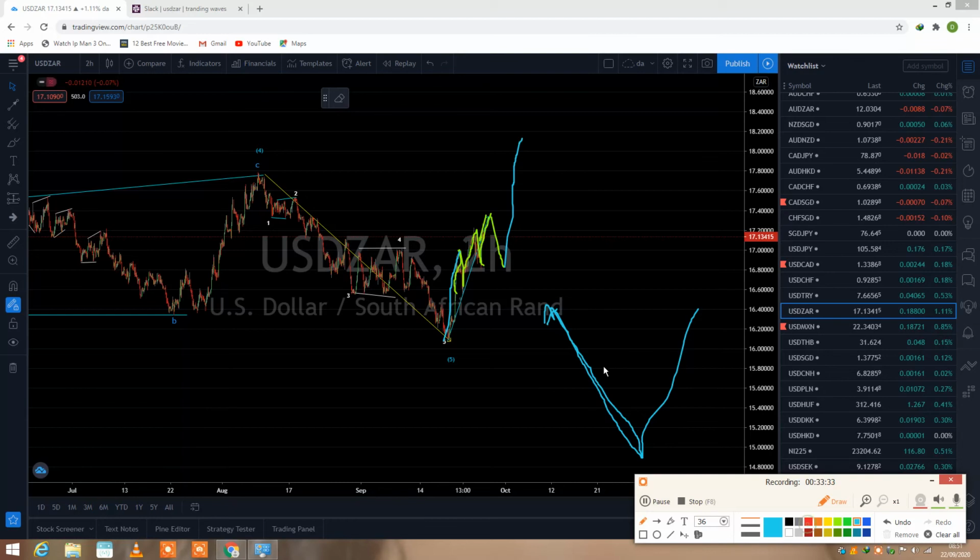It only tells us this can be a complex correction, meaning this is going to be an A, a B and a C. So on the USD it seems the trend is still up. For those that have been taking this trade now, what I prefer is that you just exit, because I'm waiting for more data. I'm going to update you, and then it pushes all the way to the upside again.